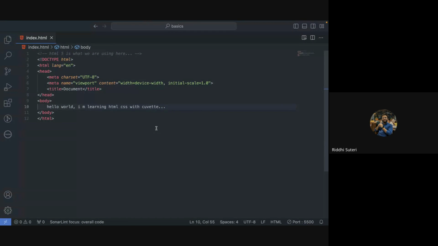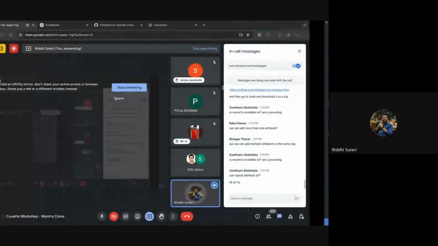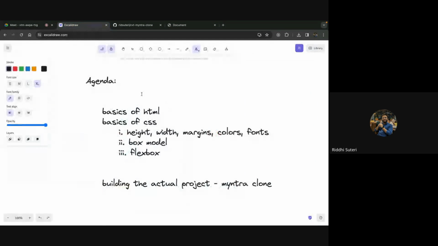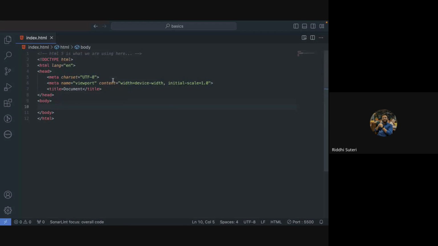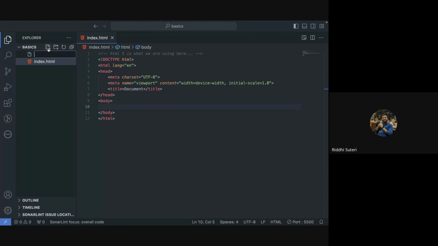Perfect. So we have a good idea about HTML now. Obviously, we cannot talk about all the HTML tags or all the attributes that are available to us in HTML. But after that, what we can discuss next is CSS: what it is, why we require CSS, and how to work with the following properties in CSS. So to get CSS, you need to have a file. Let's just say styles.css.